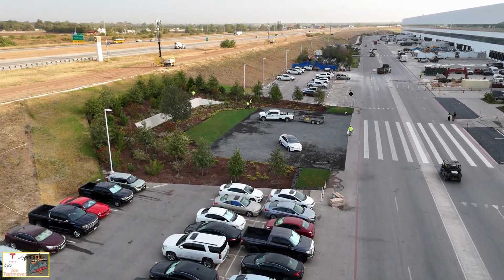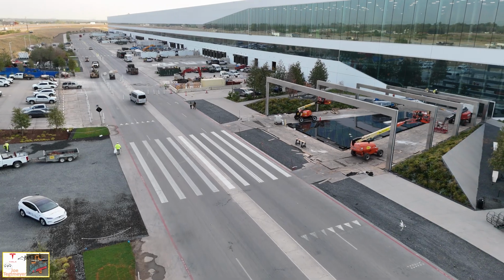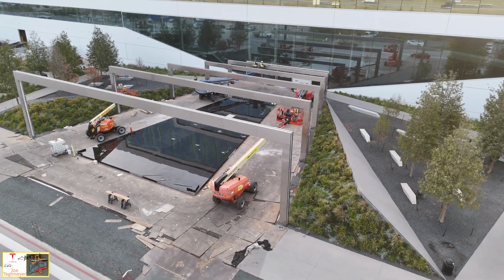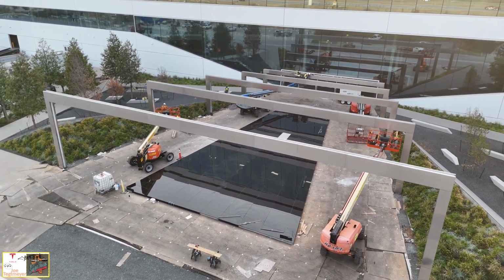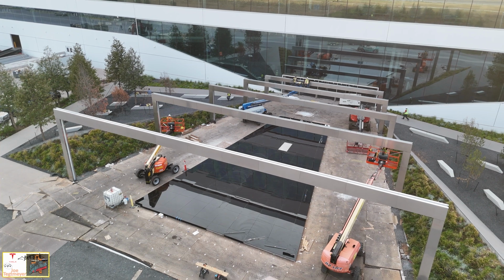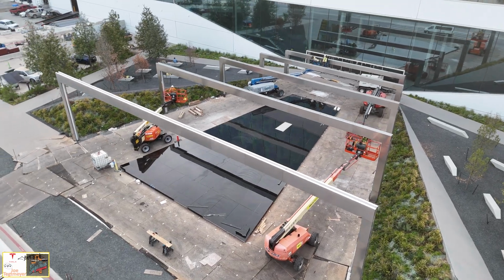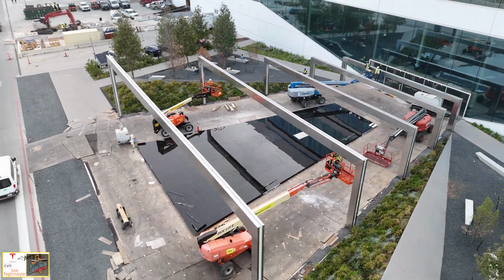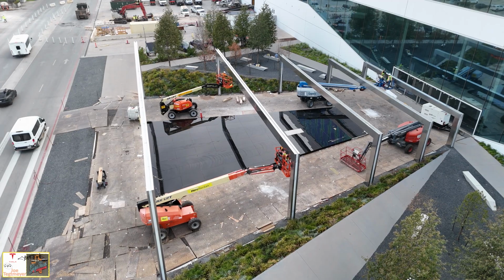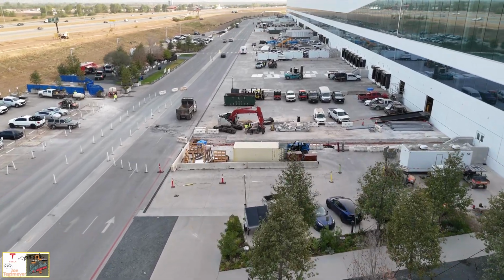On the landscaping here, we see more of the work to install more landscaping around this area and just general maintenance. The main entry looks like all of the stainless steel has been installed now. The crews on the beams and columns are working on the electrical connections for the lighting, and the polished black stone has been completed now. And as I'll fly around, this will give you a good view of the reflections. You get a sense of just exactly how shiny this really is, and it's definitely very striking. Now, once the plywood protecting panels on the ground are removed, it'll be interesting to see how this all completes and what it will look like. It's starting to look really stunning.